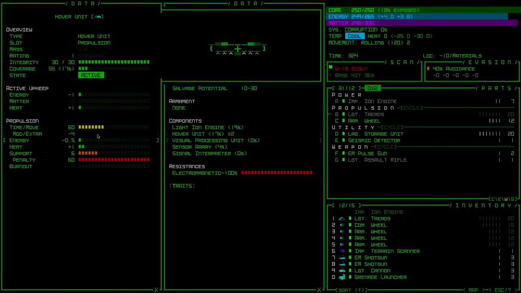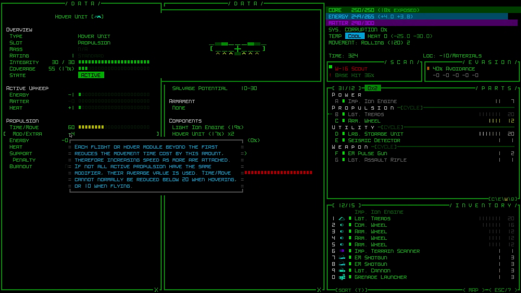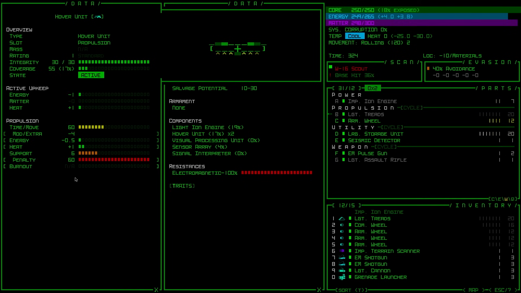If we have a look at the hover unit, energy, just for having this equipped, it's running at an energy deficit. Mod extra: each flight or hover module beyond the first reduces the movement time cost by this amount, therefore increasing speed as more are attached. If not all active propulsions have the same modifier, their average value is used. Time move cannot normally be reduced below 20 when hovering, or 10 when flying. So this moves very quickly. It's got 2 of these, so that's why it's moving a little bit better.